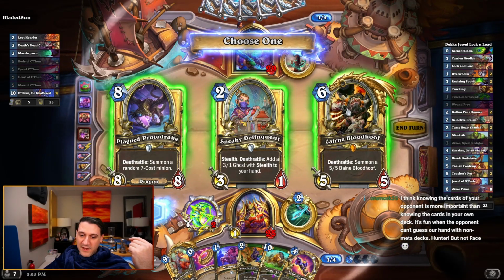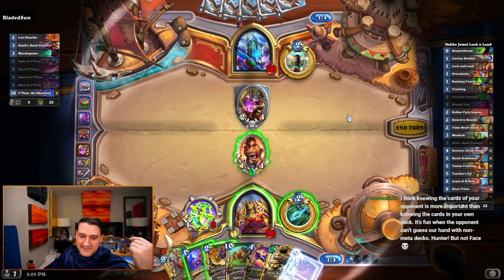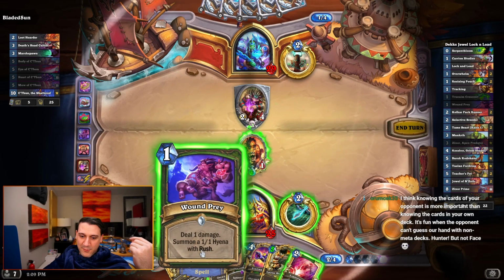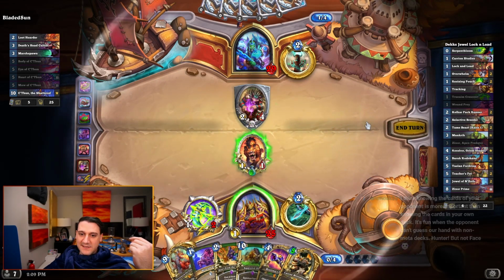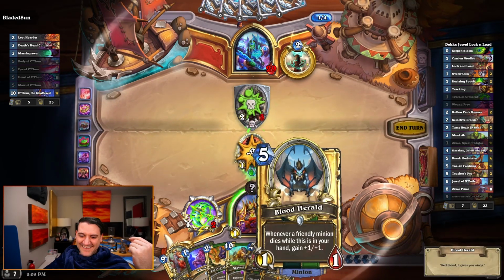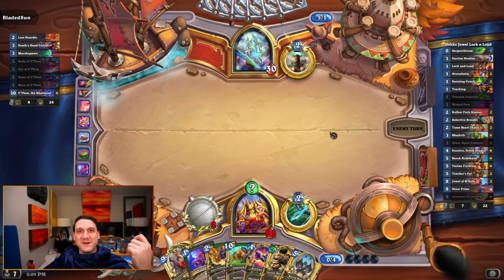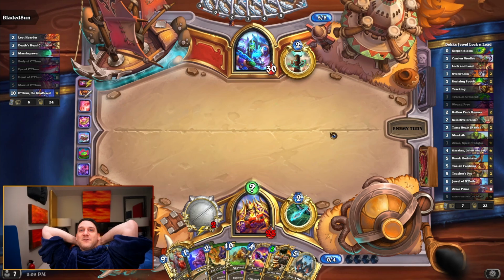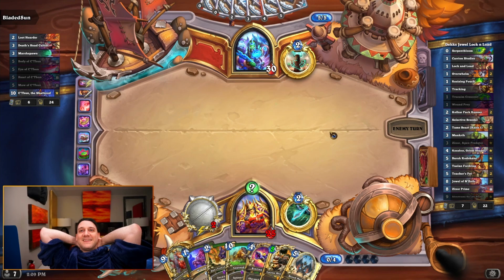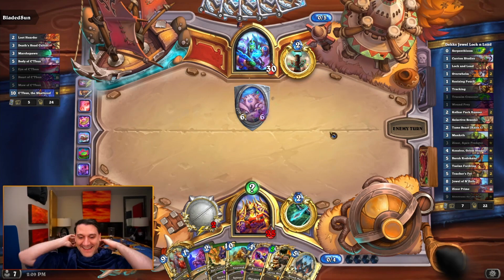Something to go... Oh wait, actually, turn 5, turn 6? Yeah, okay. We're going to go ahead and burn this. Explosive Trap. Or Wound Prey in hopes of getting something else. Let's go Explosive Trap one more. Oh, I mean, sure. Alright, we got some serious value. But yeah, I think knowing the cards of your opponent is more important than knowing the cards in your own deck. It's fun when the opponent can't guess our hand with non-meta decks. Hunter, but not face. Indeed, right?